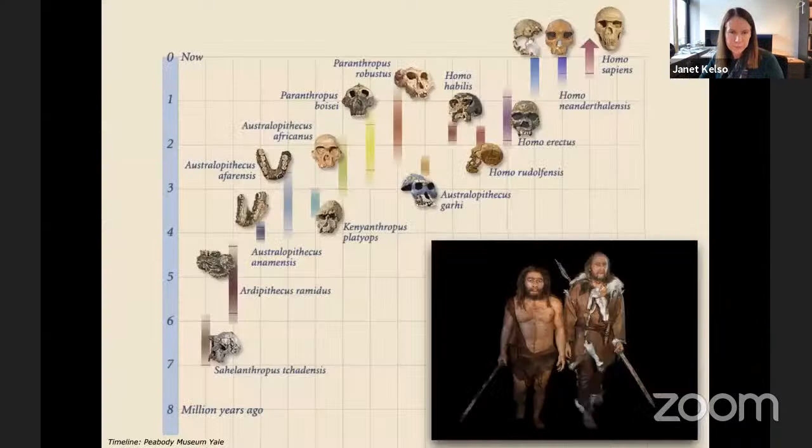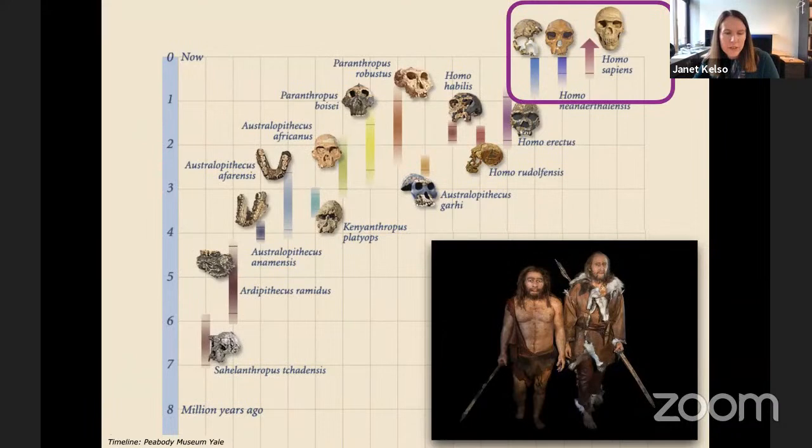And it's from this fossil record that we know that up until about 40,000 years ago, there were many different kinds of human forms coexisting over quite extended periods of time, over millions of years across the planet. At the point that modern humans emerge, which is really up here in the last sort of 300,000 years, there were two other hominin groups still in existence in Eurasia. The Neanderthals, who I think many people are aware of, and their other relatives in Eurasia, the Denisovans, and a group of small humans called Homo floresiensis that you might have heard about, also referred to as the hobbits, on the island of Flores in Indonesia.